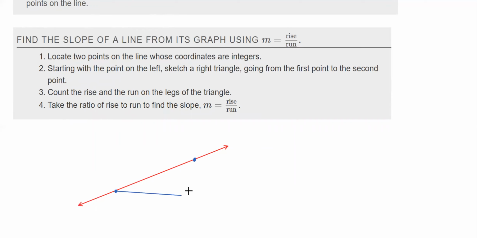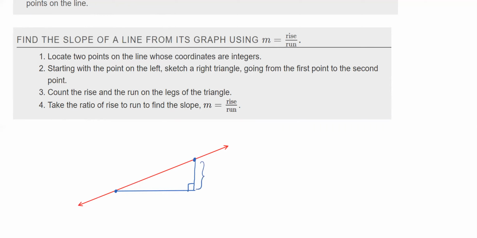So this is my blue point. I want to draw a right triangle, so it has to make 90 degrees. So I try to form a right triangle. I'm having some difficulty with that. It doesn't move finely. You know what? I'll just do it by hand. That was better. Okay, so I made a right triangle. I know that I made a right triangle because the horizontal and the vertical meet at 90 degrees. And that's all they're saying.